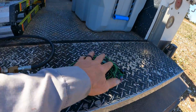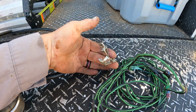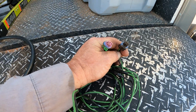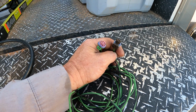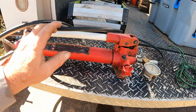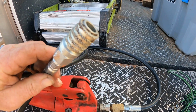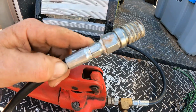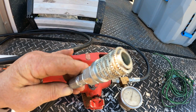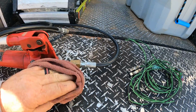So I've got my jumper harness here that's just got a couple of alligator clips to hook onto the battery power, okay, and a couple of plugs that we can plug into the park release solenoid and the park lock to sump solenoid, okay? And then I've got my hand pump here with a female diagnostic receptacle on the hose end, so I can plug that onto my park brake DR, diagnostic receptacle, and pump the park brake up to release the park brake.